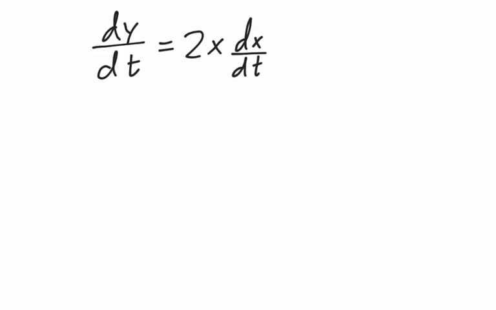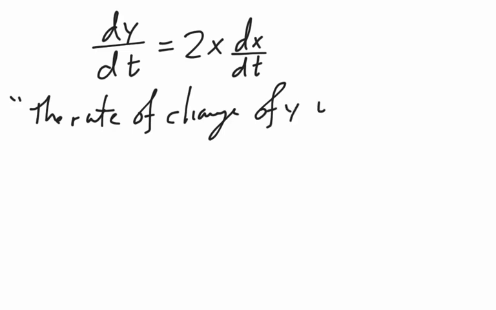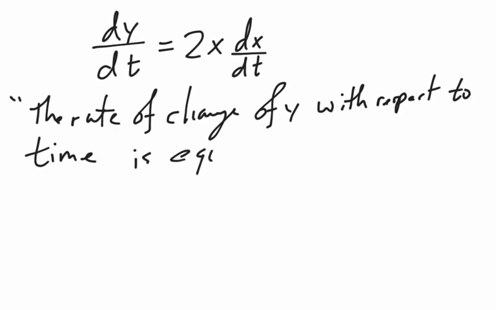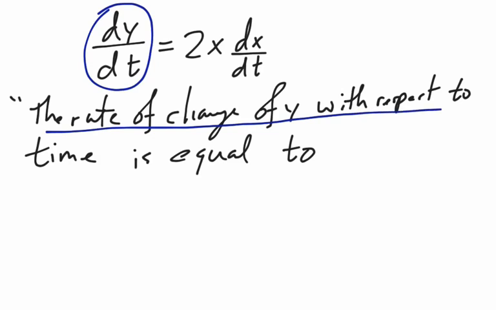Okay, going back to this. We mentioned earlier that there was a much wordier definition, because math is all concise and nice. So here's the super wordy definition for this. Quote: the rate of change of y with respect to t, and t usually means time, so we can fill it in with time, is equal to, okay, so here's how we're doing this. The rate of change of y with respect to time is this thing, blue. The equal sign is equal to, rather.